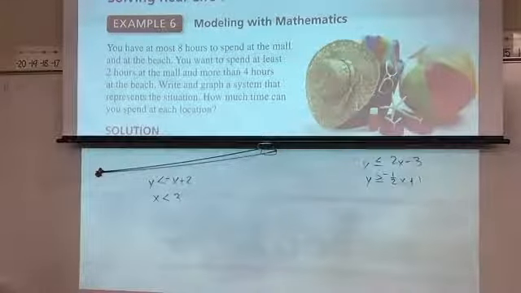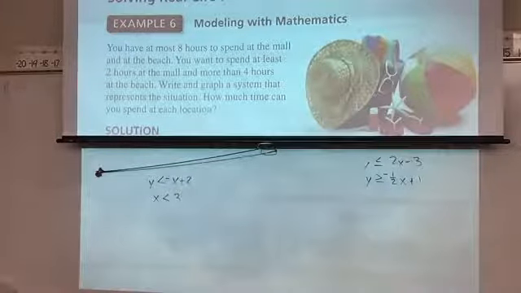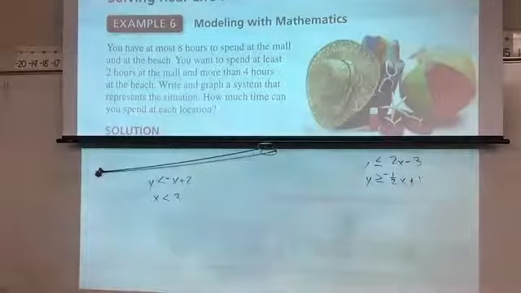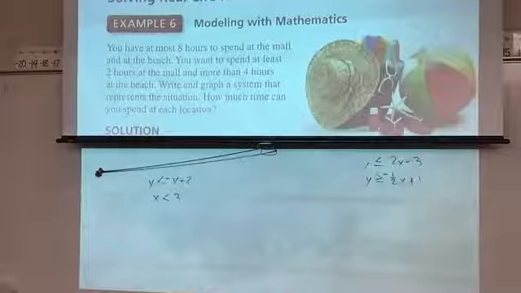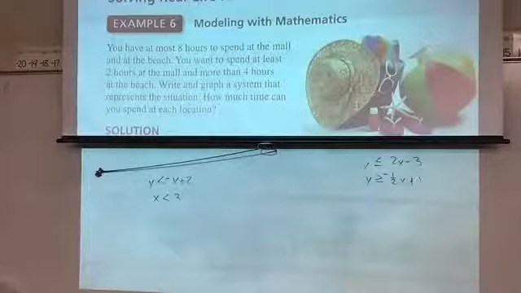Hey, so the hint for you, and I know some of you guys heard me already. There's got to be 3 inequalities. One is just going to deal with the mall, one is just going to deal with the beach, and one's going to deal with the 2 of them together. Okay. Give you another minute or 2 here. See if you can come up with it, and then we'll talk about graphing. If you feel confident in your system and you want to graph it, see what it looks like, then do that. Go ahead and graph it. Graph all 3 on the same coordinate plane.